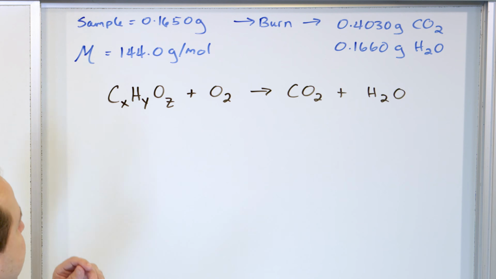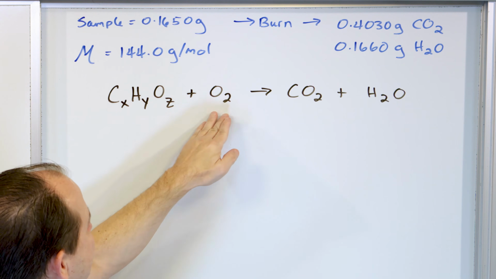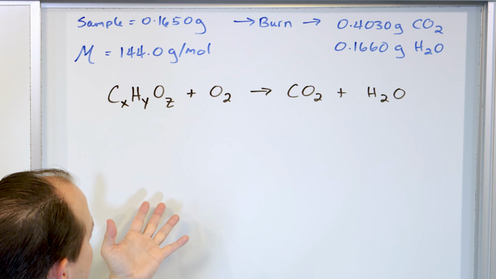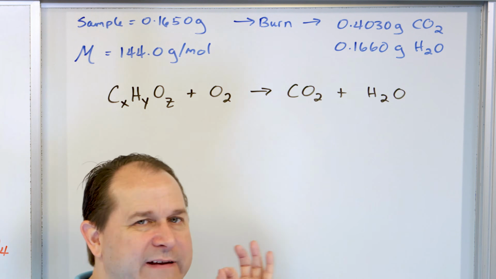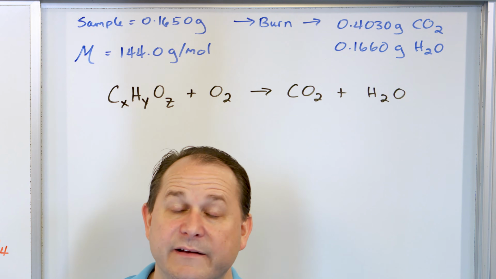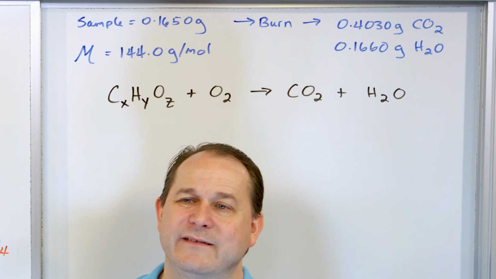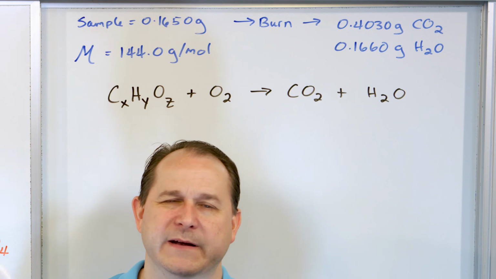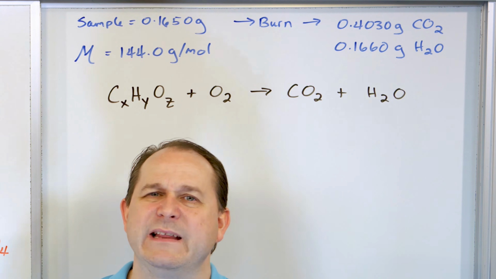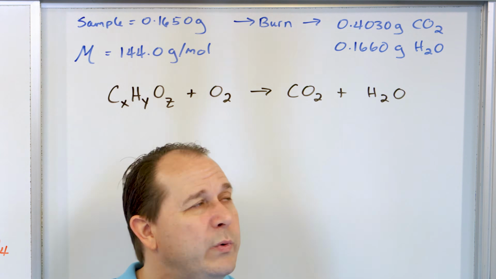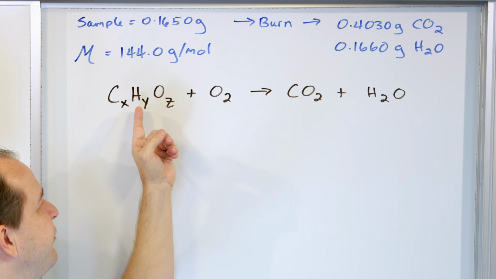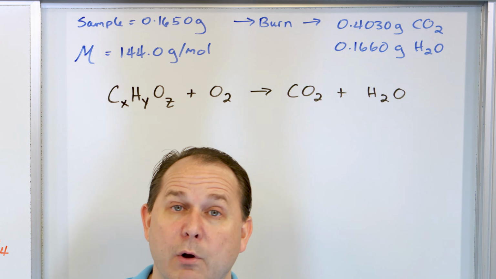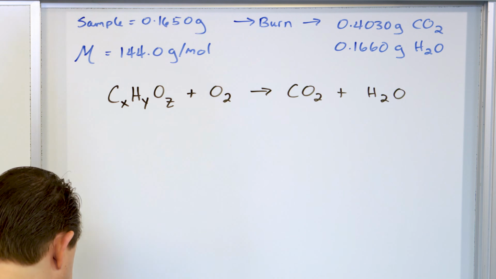All right, my advice here is the oxygen is problematic. It's difficult to figure out what's going on with the oxygen because the oxygen is also coming out of the air. So don't focus on the oxygen at first. You know, when we balance chemical reactions, I gave you the advice, save oxygen for the end because it's a little weird because it's off by itself and it can exist in multiple different compounds. Leave it for the end. Same thing here. We need the moles of the carbon, hydrogen, and the oxygen. Just ignore the oxygen for now. Let's see if we can figure out the number of moles of the other parts of this problem.